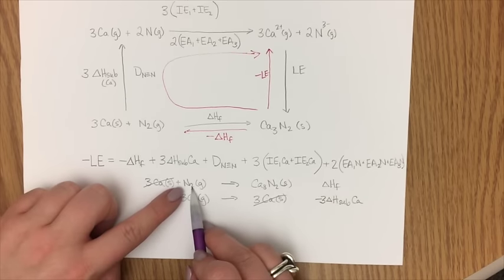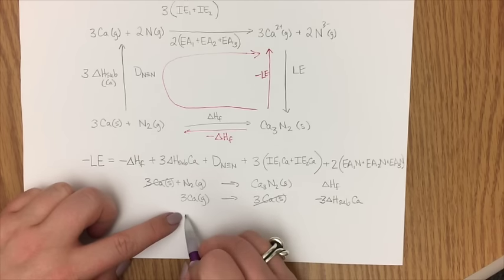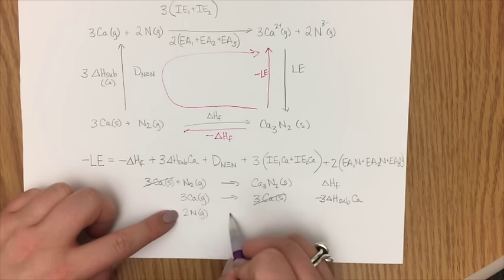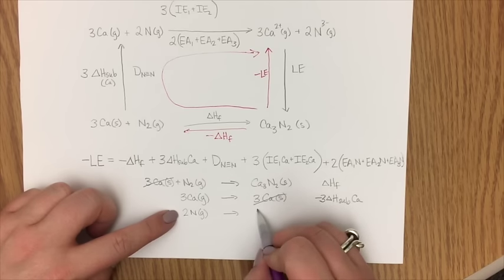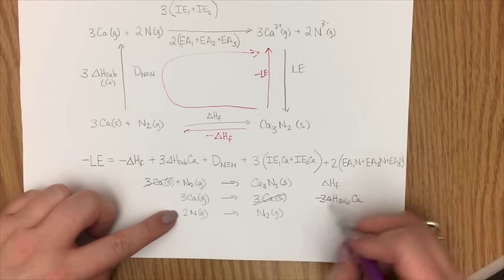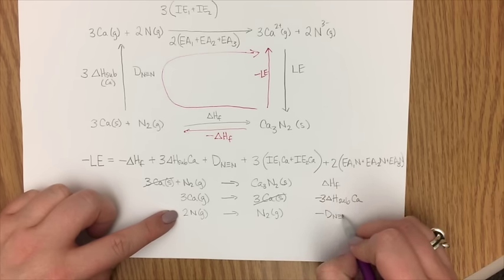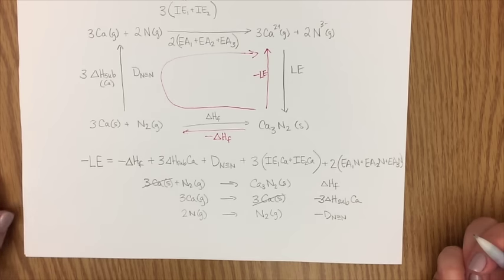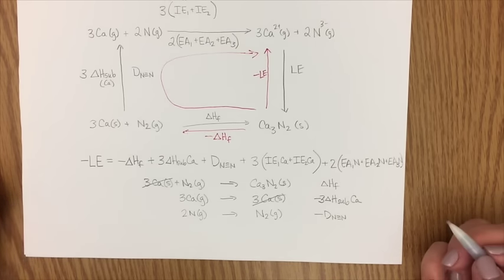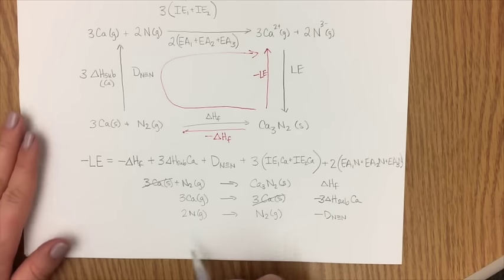And we would do something for nitrogen. We want to get rid of nitrogen on this side instead. We want to have the atoms of nitrogen, so 2 nitrogen atoms, making N2 gas. And this would again be the bond enthalpy, the opposite of the bond enthalpy. Here I'm basically taking the opposite pathway around the circle, so that's how this ends up happening this way.